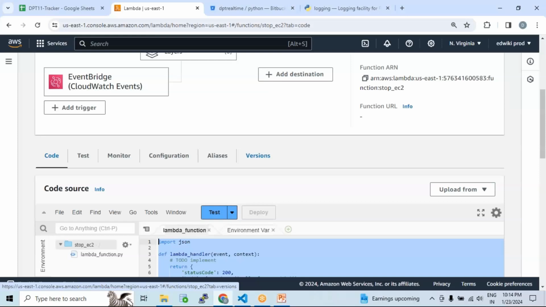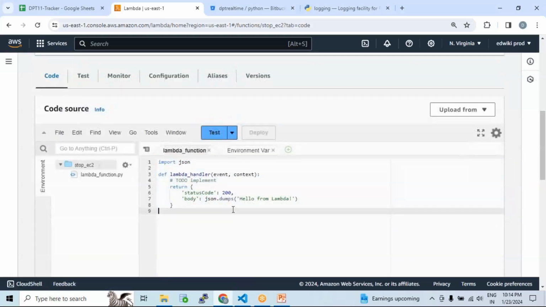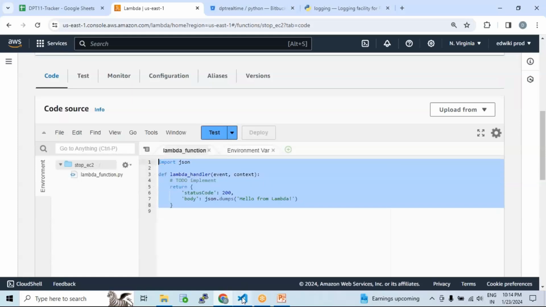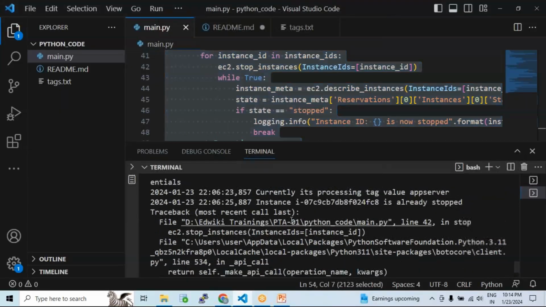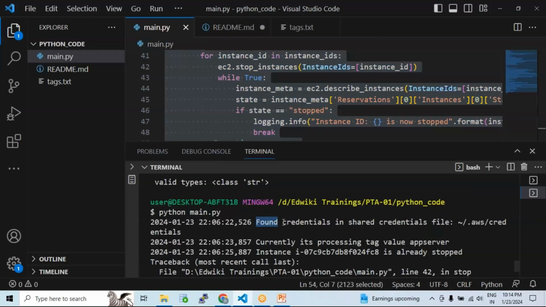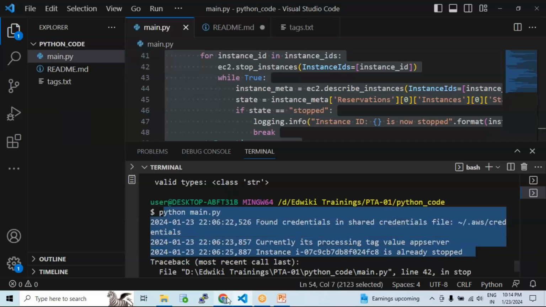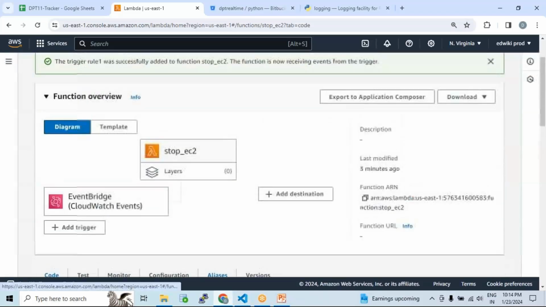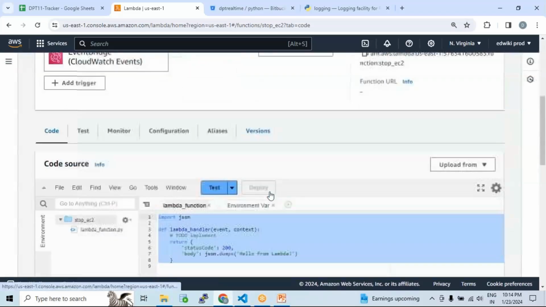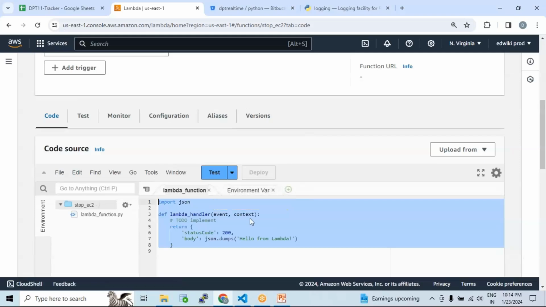That's the introduction, but we'll do a little more setup on this Lambda tomorrow as well. So whenever it is printing any lines when you are executing the code, the lines are printing on your console itself, right? You see, currently the tag is processing, instance is stopped, whatever. These lines will be printed in the CloudWatch logs by default. We'll talk more on that tomorrow. It will print these logs in the CloudWatch logs.